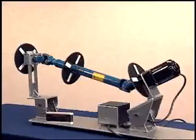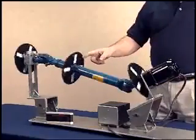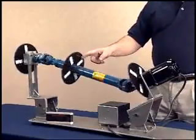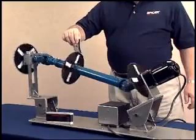Instead, it travels in an ellipse. This forces the driveshaft to speed up and slow down to keep pace with the rotation of the output yoke, creating torsional and inertial vibration.